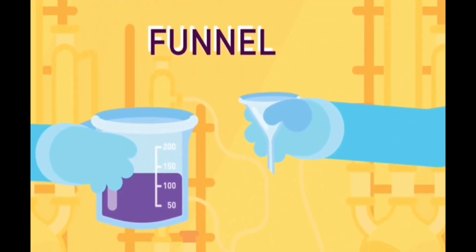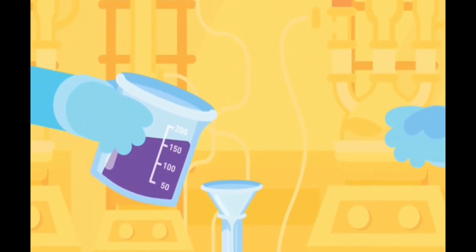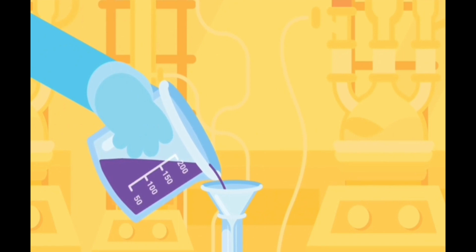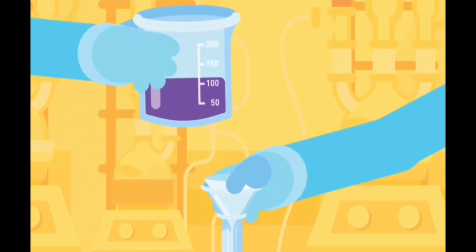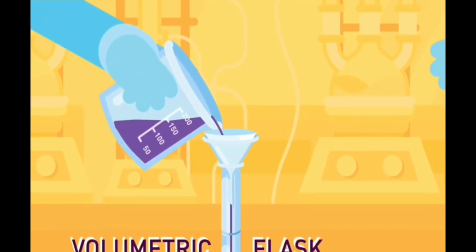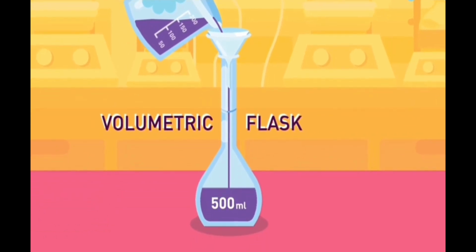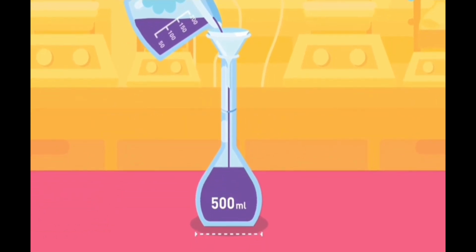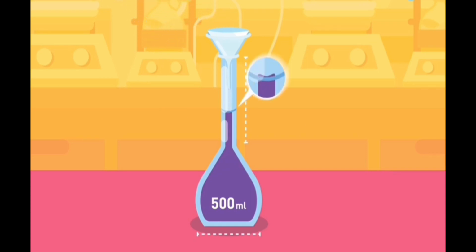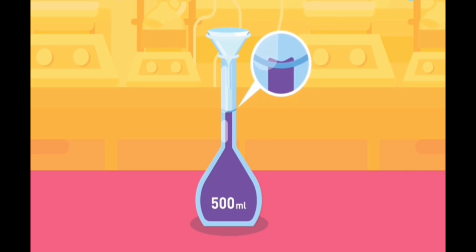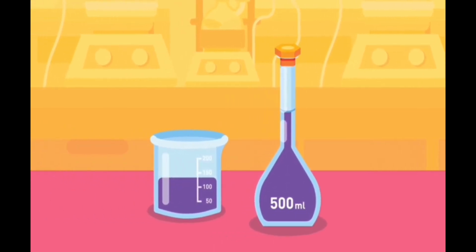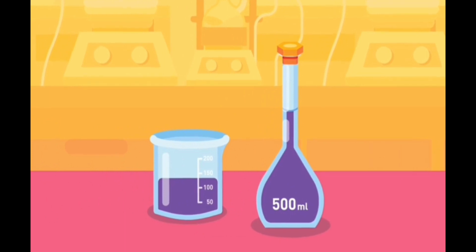Funnel, it is used to transfer liquids or fine-grained materials into containers with small openings. Also used for filtration. Volumetric flask, a volumetric flask is a round flask with a long neck and a flat bottom. It is used to prepare solutions to an accurate volume. There is a small line on the neck that indicates how far to fill the bottle. They come with special caps to prevent contamination and leaks.